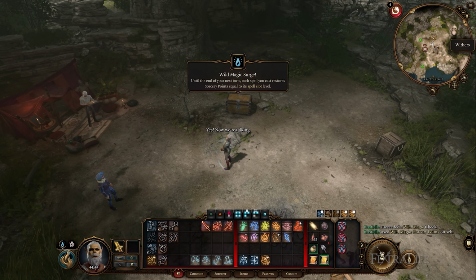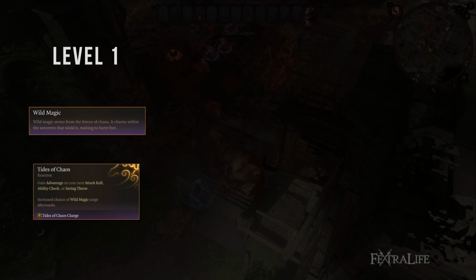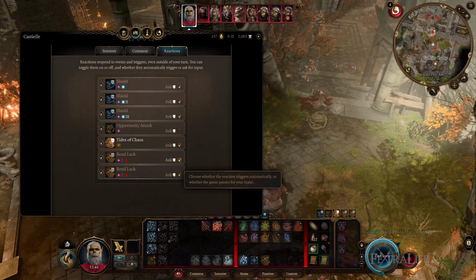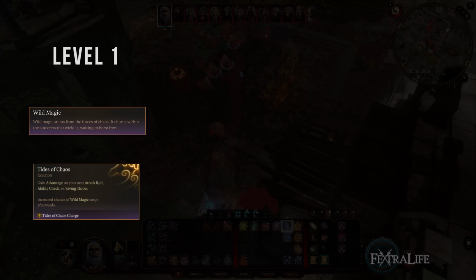So, expect the unexpected if you're using this class feature, which you should, since it's a good one. Make sure you set up Tides of Chaos under your reactions to On and Ask so that you're prompted in combat when you'll miss an attack roll or fail a save, so you can use this if needed.